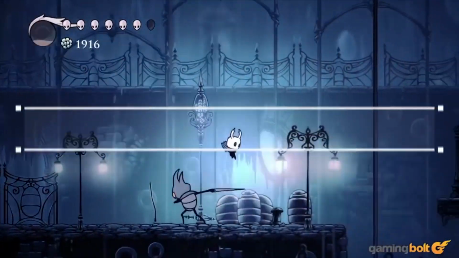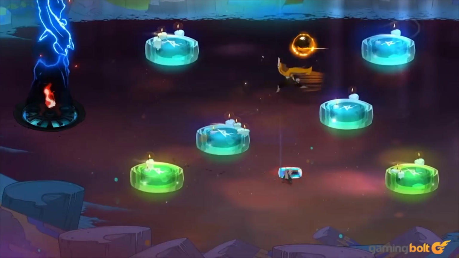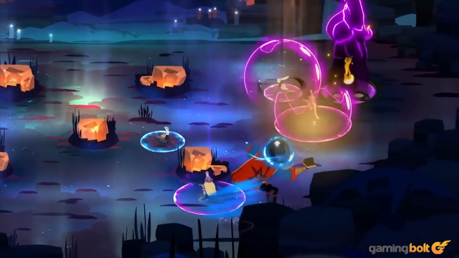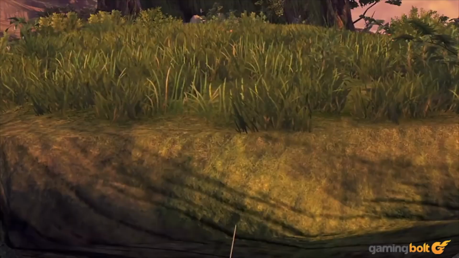In this day and age, people are much too concerned with things like frame rates and resolutions. And there's no denying that those things are very important, but we also need to remember that there are other ways that a game can be just as visually impressive, if not more so.